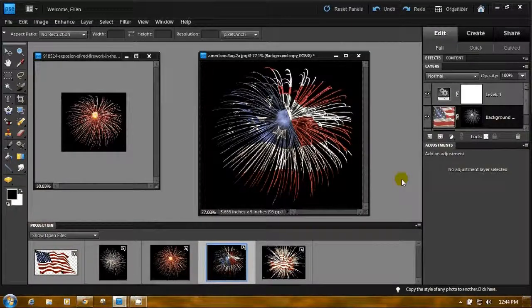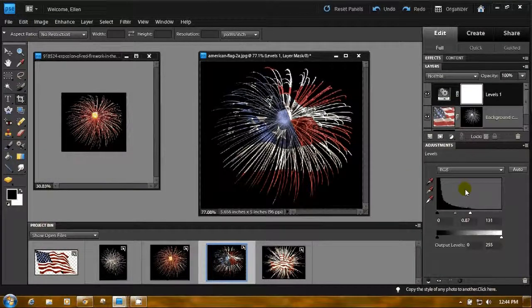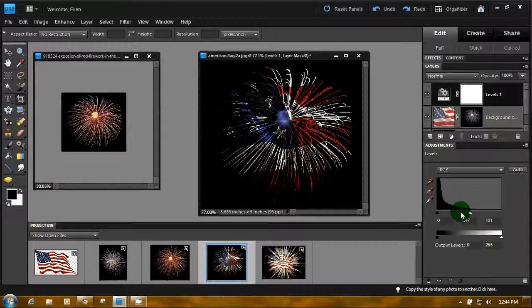Okay, so you can play with the Enhance menu and this, that, and the other. But these are the two easiest ways. You can also make a bump map and a few other things, but we've got our flag showing through there on the other side.